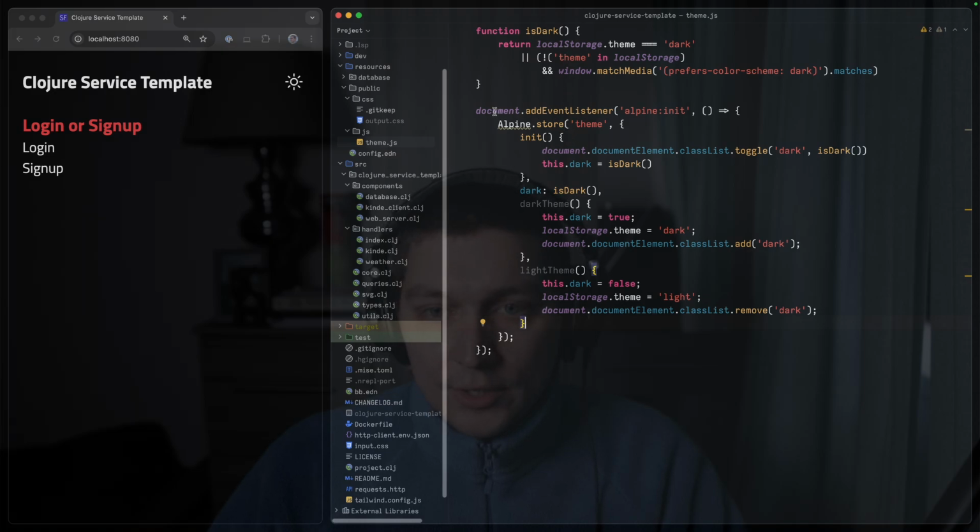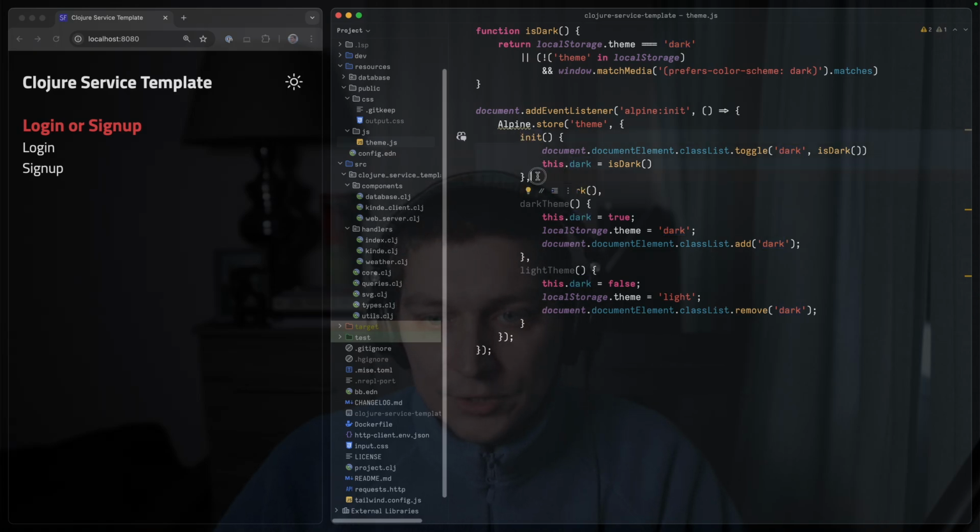I'm adding an event listener which will run when Alpine is initializing, and then I'm using this Alpine store, which will create a store in local storage with a key theme, and then it has a value and a couple of functions. So the value will be true or false for dark. That's basically how we will decide which toggle to show to the user.